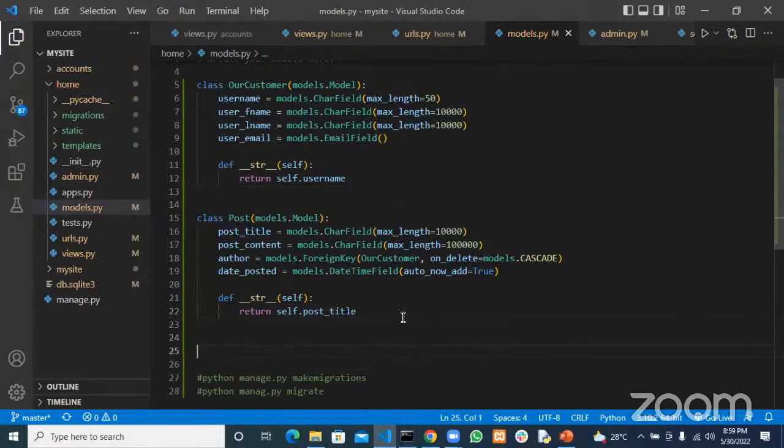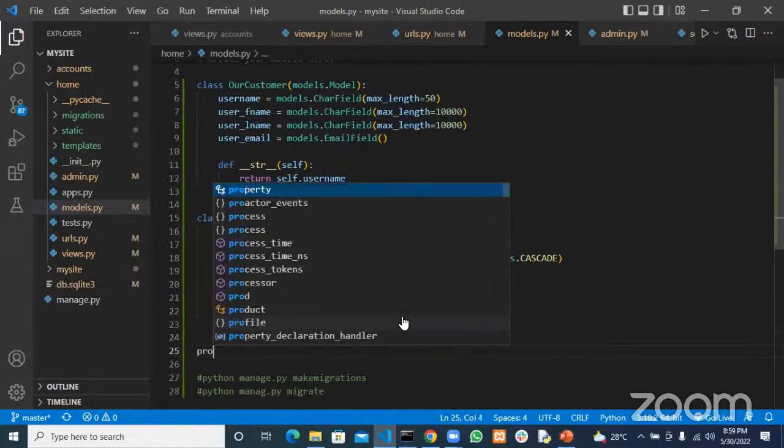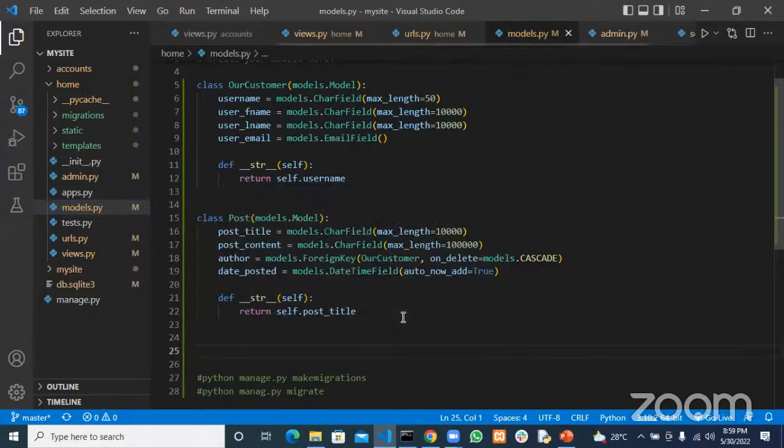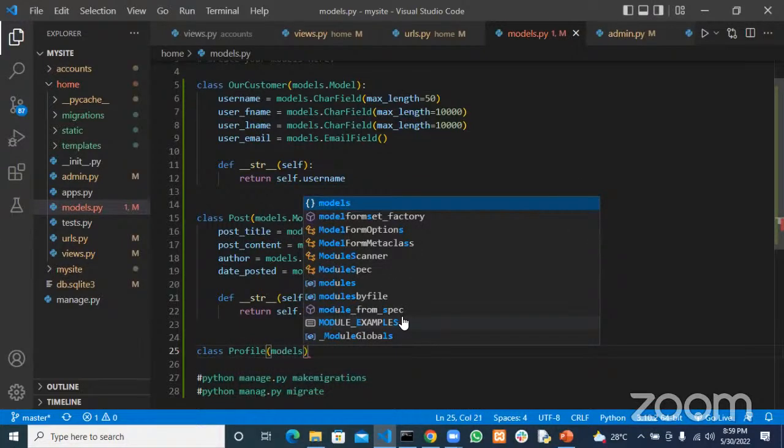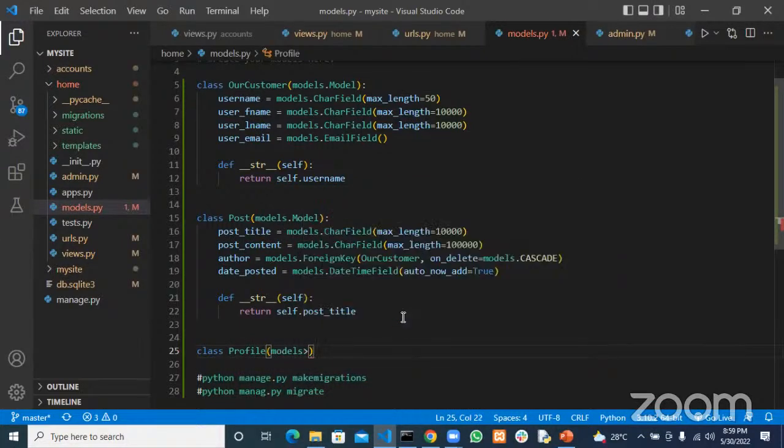So this one, we have profile. Let us say class. Remember, use class to create a table. I'll just call it Profile. Remember, it will be models.Model, from the model class.